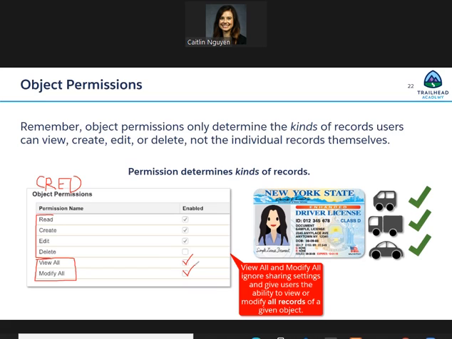And here's the unique thing to know about these, is that view all and modify all actually override other record access. So it doesn't matter what other record access you set up. That's the next piece that we'll get into. View all and modify all work as an override. So they're that magic master key. But in absence of these, if these are not checked, even having the full CRED doesn't guarantee my access to individual records. So that's the first piece of this. We need this. That's access to the floor of the building, but it doesn't guarantee access to individual records unless you have view all and modify all.